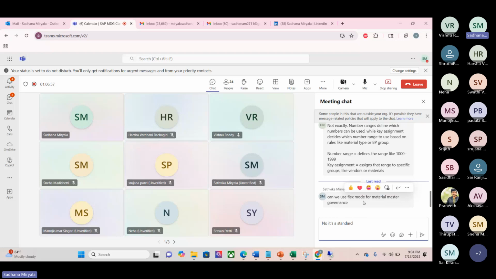No, Satvika, we cannot use flex mode for material master governance, as for material master we already have the standard data model, which uses the reuse mode. Okay.